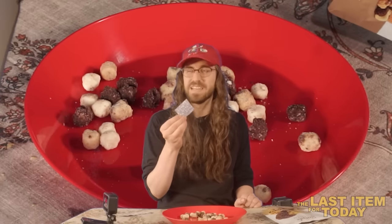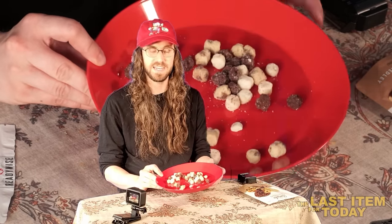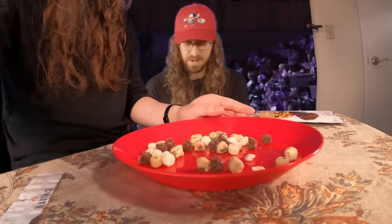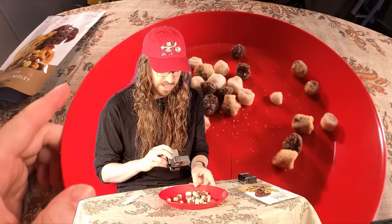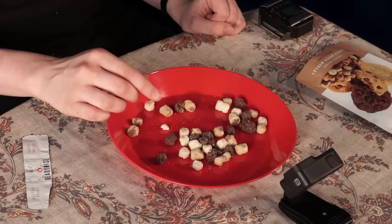You know, the more they put "do not eat" on this packaging, the more delicious it seems. Okay, so these look like little cookie bits, I guess. It almost looks like a cereal. It's a very diverse group of characters here. You've got your white pieces, you've got your brown pieces, you've got your black pieces. Yeah. Let's not overcomplicate this. Let's just give it a try.